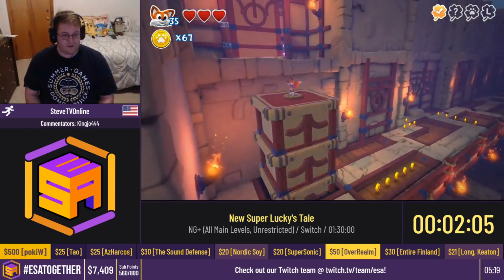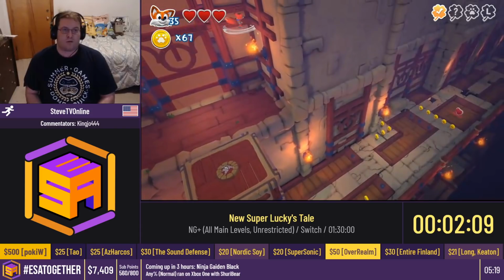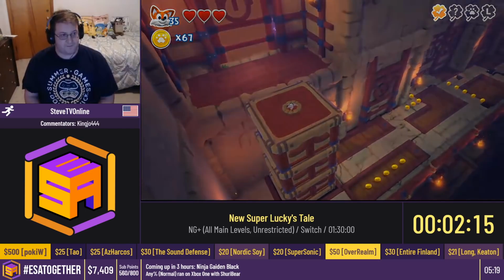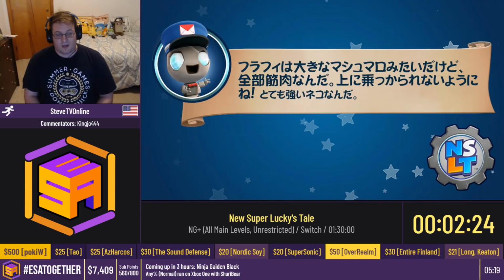Yeah, and like we're saying, we're doing New Game Plus. There is an All Main Levels category that isn't New Game Plus. The difference between them is that with New Game Plus, you can start from a completed file and do the levels in whichever order. We also don't have to get any extra pages, we just beat the levels any percent. And you can see how abusable bonk hopping is, because you can just jump over everything.